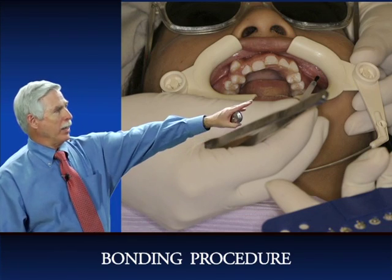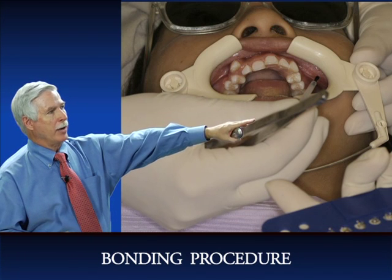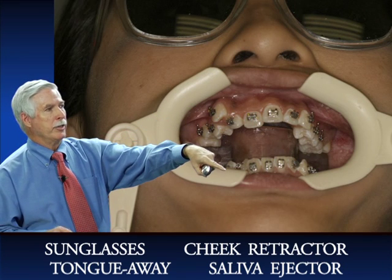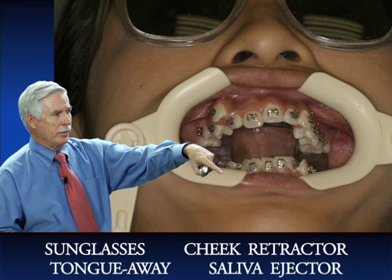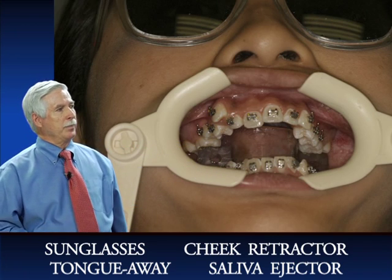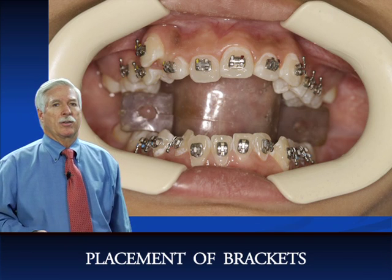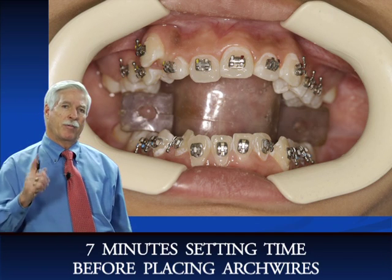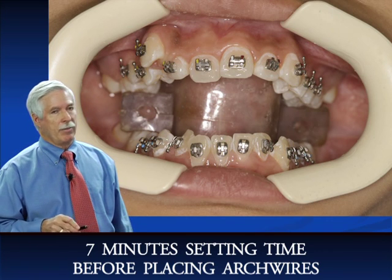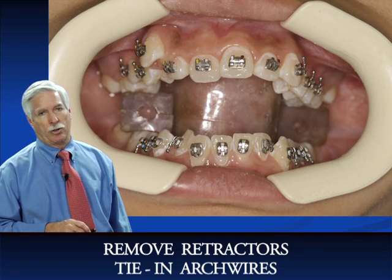Again, here we are at the bonding procedure, and you can see here's prior to the brackets being placed, and here now all the brackets are on. The patient should wear sunglasses, the cheek retractors, the tongue guard, the saliva ejector, which is not in there now, and all the brackets are on. We have to wait now about 7 minutes for the brackets to completely set before we put the archwires in. So again, wait 7 minutes setting time, remove the retractors, and then tie in the archwires.